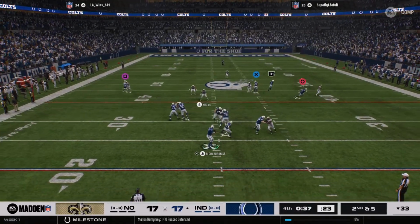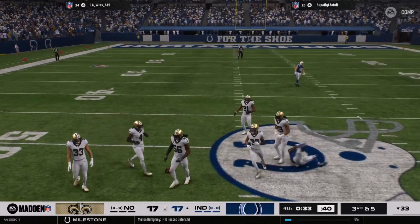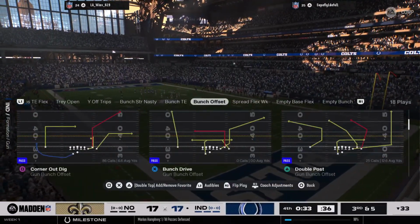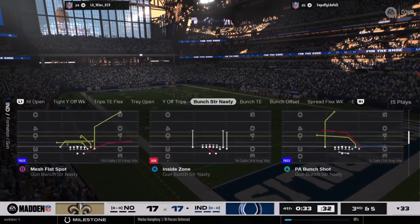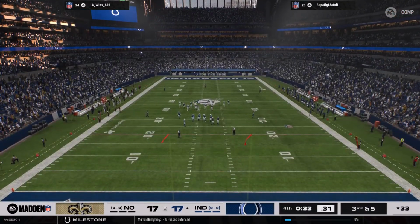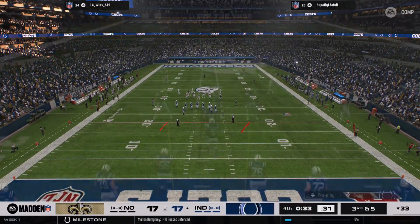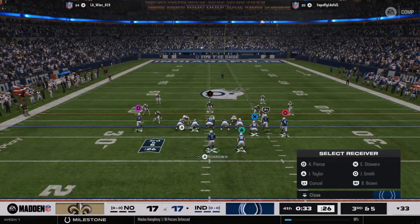Setting up to pass. This one is hit by a defender and winds up incomplete. I'll tell you what, Kate, challenging this guy in a close game, you are tempting fate. He got one hand on it. He gets 2. It could have gone the other way. Last pass unsuccessful, and they have third down here.